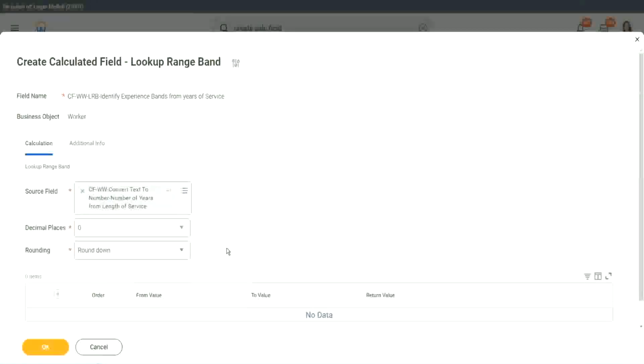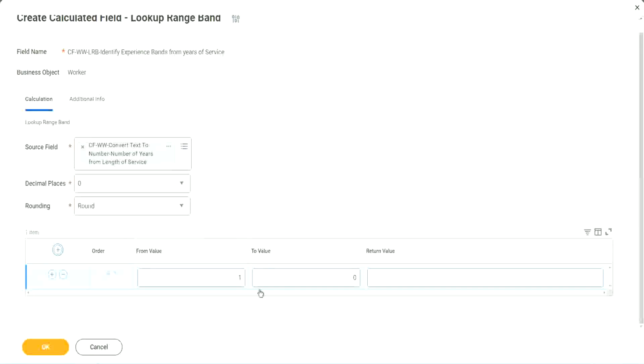So we will say round because we actually do not care about that, because in this case the data is integers. We don't need rounding. So now, here in this grid, we don't have to specify anything at all. We just have to define the ranges 0 to 7. What was the value? Amateur.